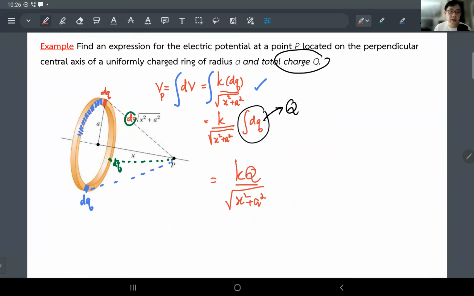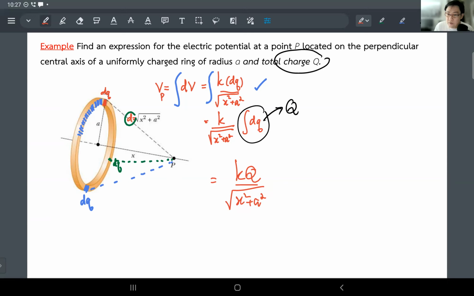See, not too bad. The good thing about potential, once again, is that it is just a scalar quantity, so you don't have to worry about the components of the electric field. What we did before was, even though the calculus was bad, you had to break the electric field into components, horizontal and perpendicular, and then the vertical components cancel each other out. You're only left with the electric field along the axis of the ring. That was the field, the vector quantity. But now you only have the potential, which is just a scalar quantity, so it's just an algebraic summation. Cool? All right. So a question comes in.